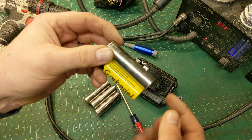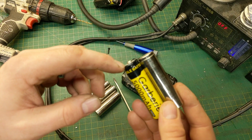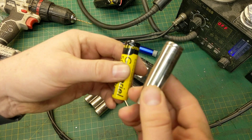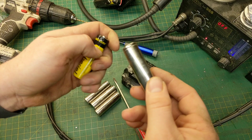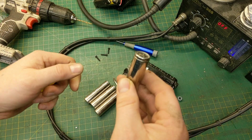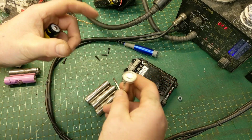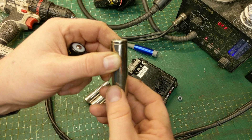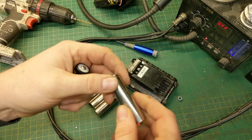Something I want to point out is if you take the Model S Tesla battery and put it next to an 18650 battery, you're going to notice they're the same size, same diameter — and that's because it is nothing more than an 18650 battery. The difference is they're really good and they have a really high capacity. There are hundreds of these wrapped in bricks — actually in a plastic casing in bricks — that go into that car to power it. So it's not just one of these that powers a car; that would be silly. It's hundreds of these next to each other in brick-style packets that power the car.